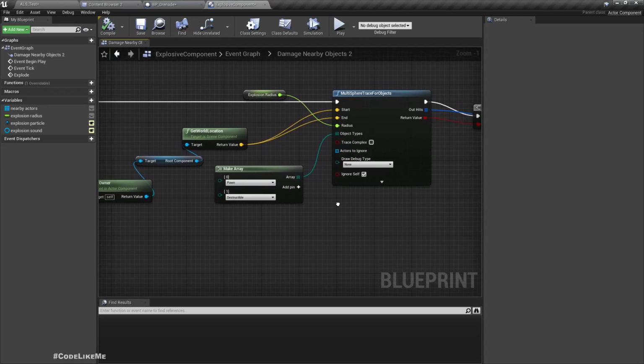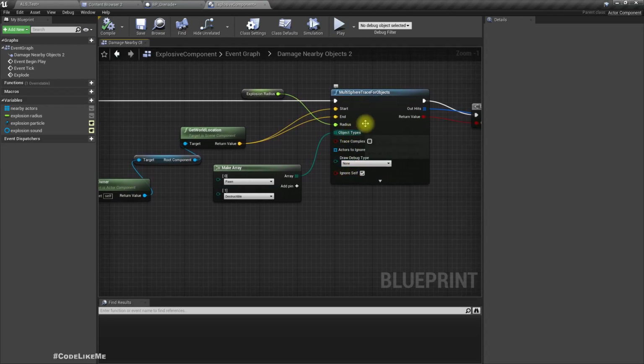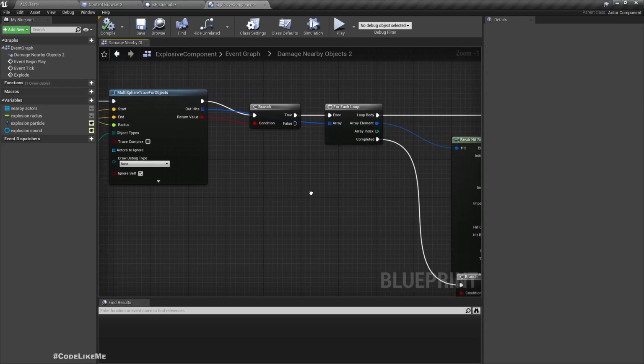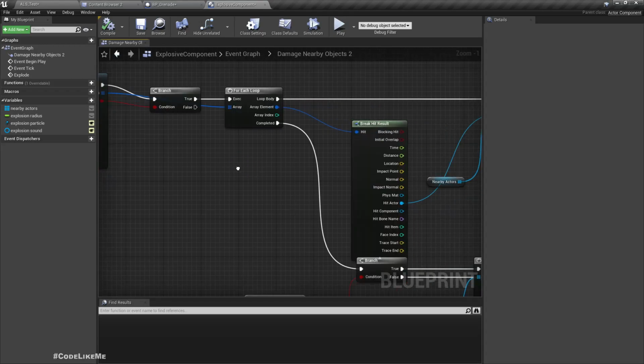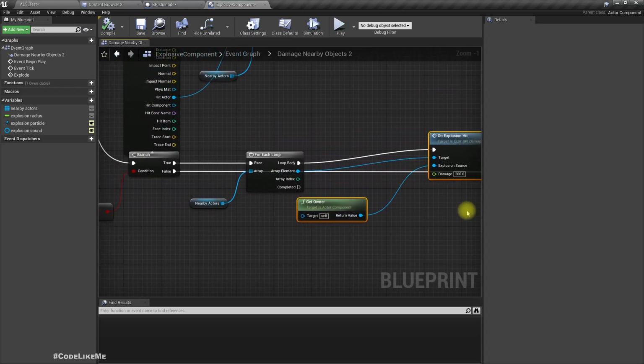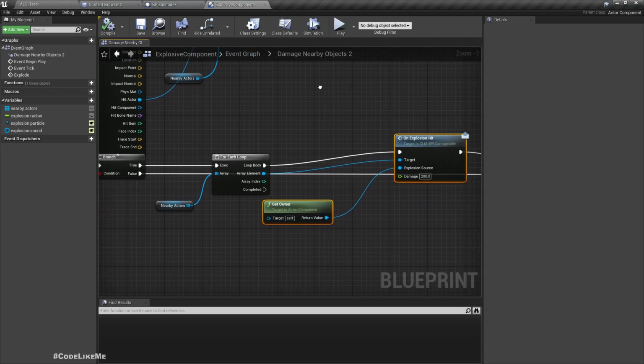I do a multi-sphere trace to detect the surrounding objects, and I only determine these destructible objects or pawn objects, and then for all of these determined objects I call the on explosion hit function that I have implemented through the BPI damageable interface. So those objects will know what to do and they will do it. Basically, if it is a character, they will get hit by the explosion and reduce their health. If it is something like an explosive barrel, they will explode.